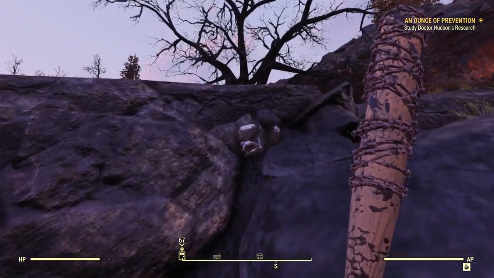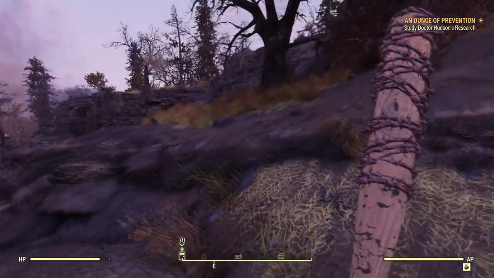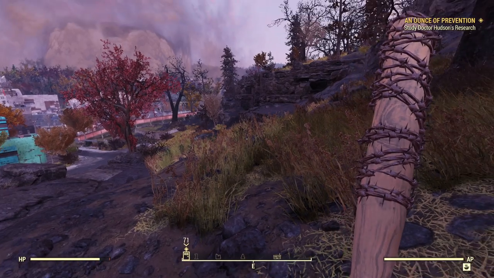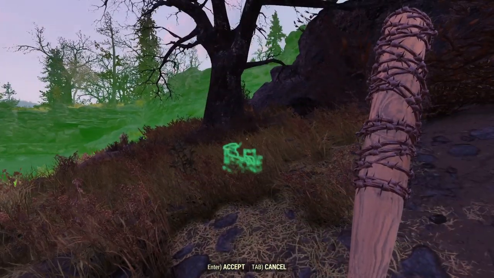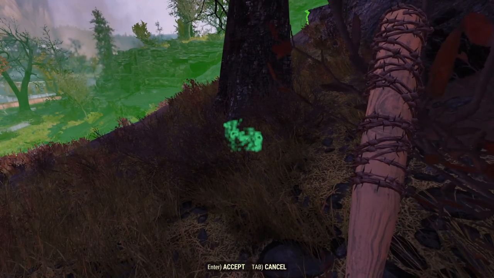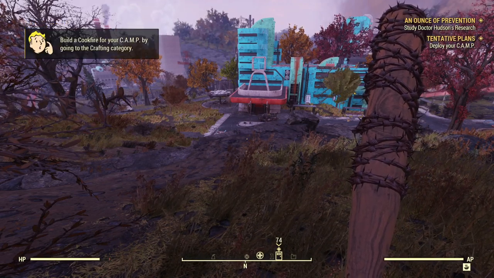All I wanted to do was camp out. I thought that this little flat area underneath this tree would be a nice place to do it. So, let's see if I could move my camp here. Sure can. Put my camp down right next to this tree, maybe. Okay, so my camp has been moved. I got to move it for free.